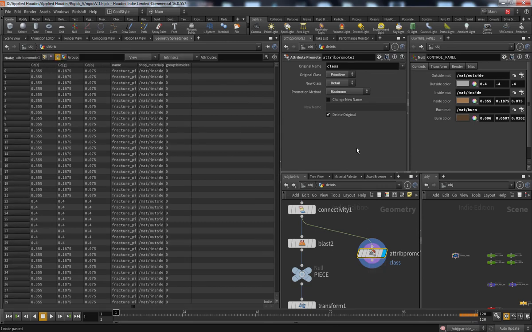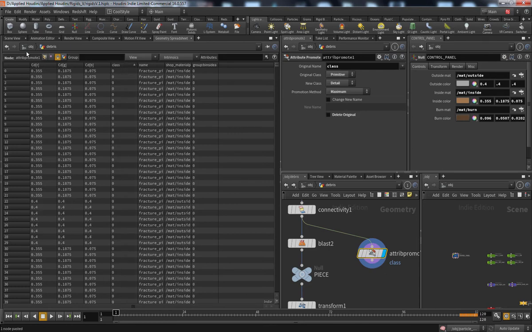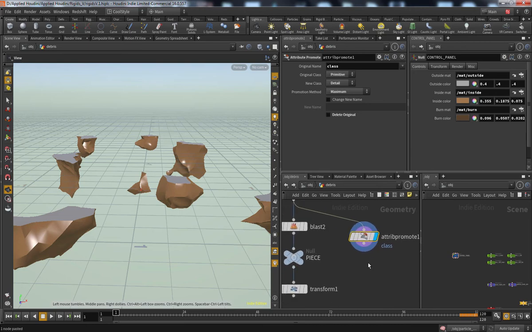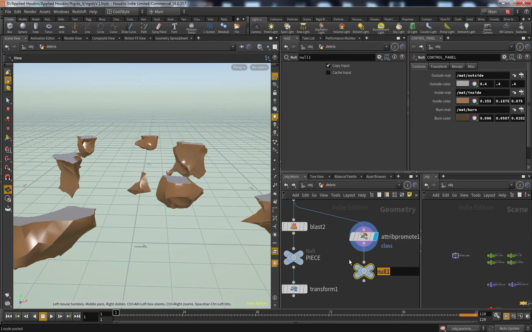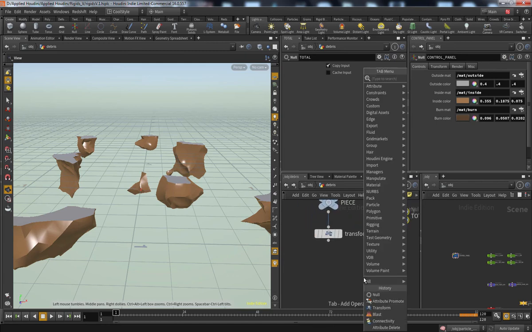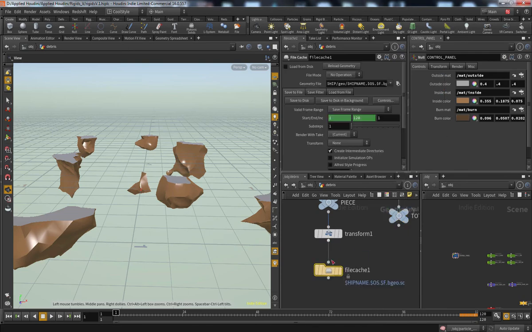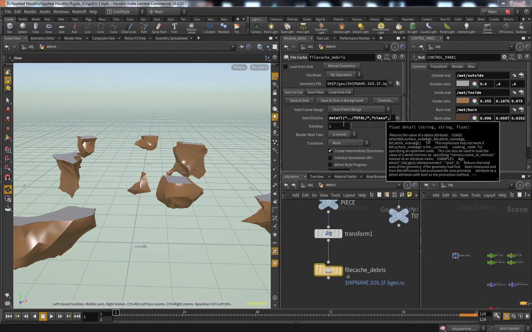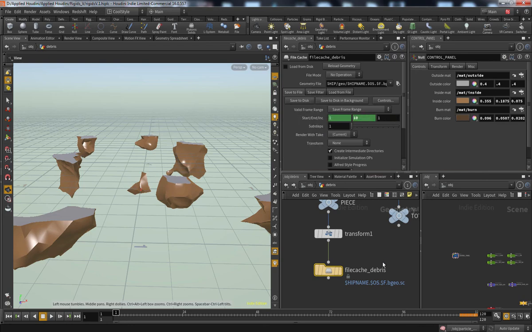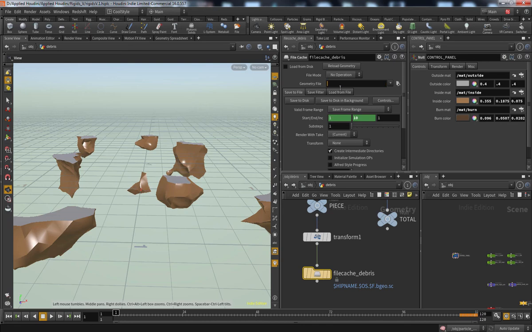Again, this being the class 0 to 9. So we know essentially that we have 10 pieces because of that, and now we can access that. I'll just put total here. So our file cache down here will know to go from 1, and then we can just access that number. Say detail total class plus 1. And middle click it, 1 to 10. That's what we want. We'll put it in a debris folder, and we'll call it piece f bgeo.sc.